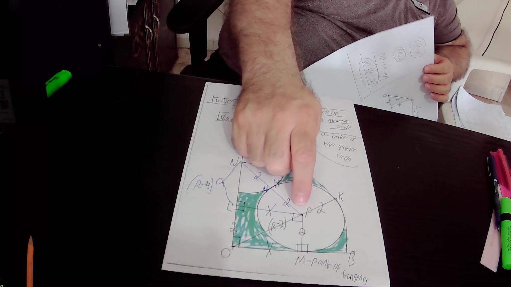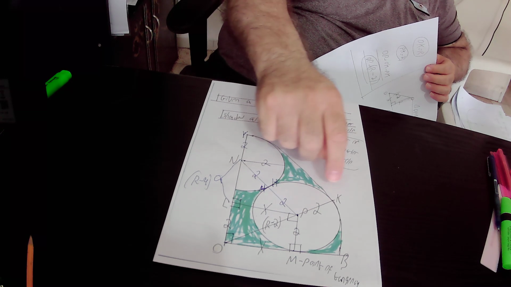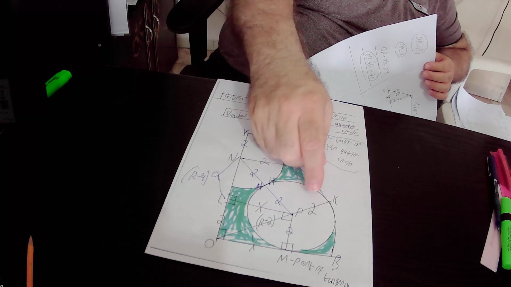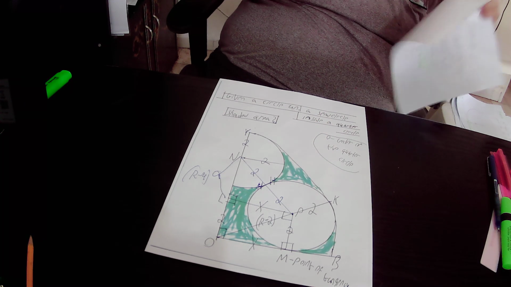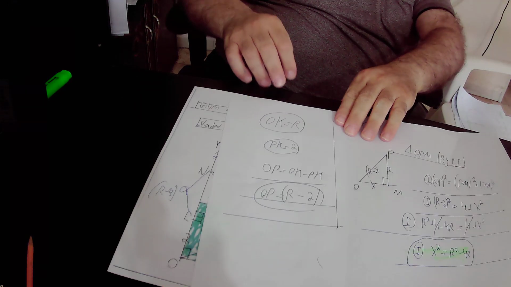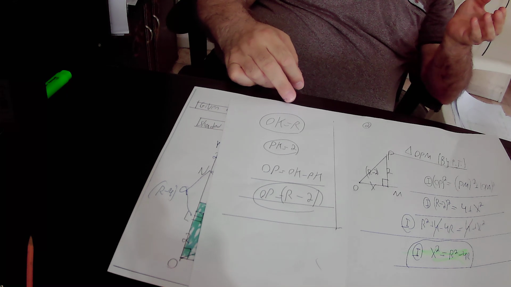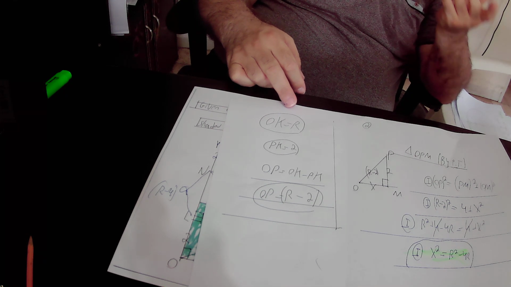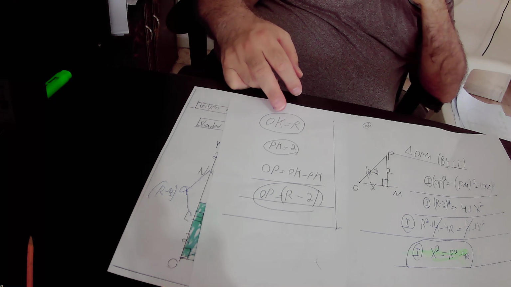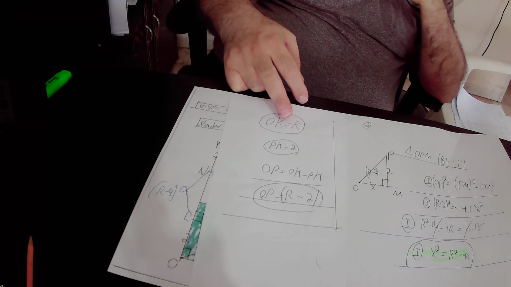And there P is the center of the circle, point K is the point of the circle itself, therefore PK is the radius of the circle that is equal to 2 units according to what is given in the question. So in conclusion, I found out that OK, that is the radius of the quarter circle, is equal to capital R according to our definition, and PK, that is the radius of the circle, equals 2 units.